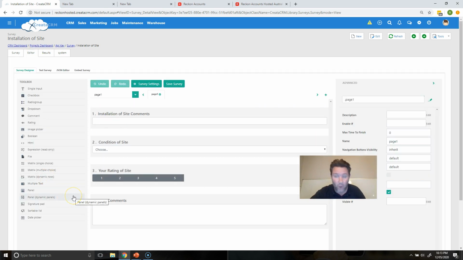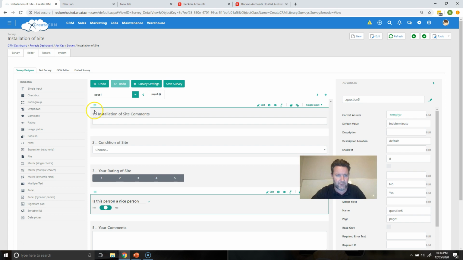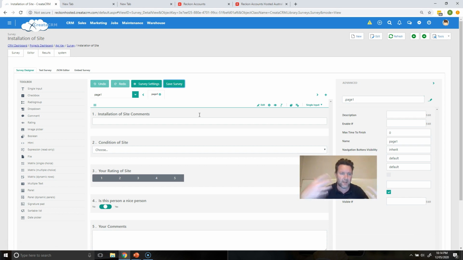We can go back constantly and change it. So you can just go, look, I'm going to put another boolean in here, in question 5, and I'm going to say, is this person a nice person? Yes or no, and you go back in to save that form. You can do pages in here. You click on pages. There are so many rich scenarios for this particular video. We probably don't want to bore you or go too long.